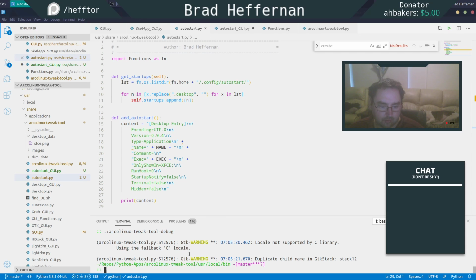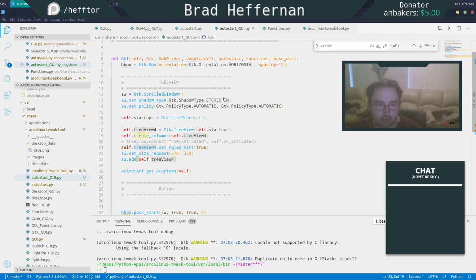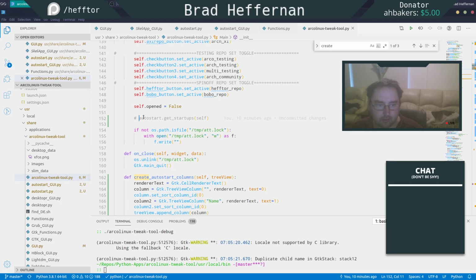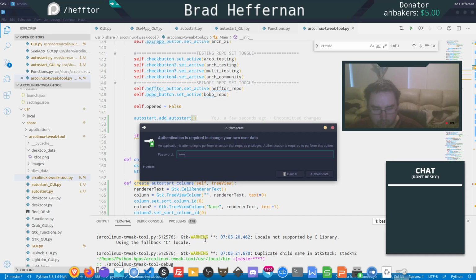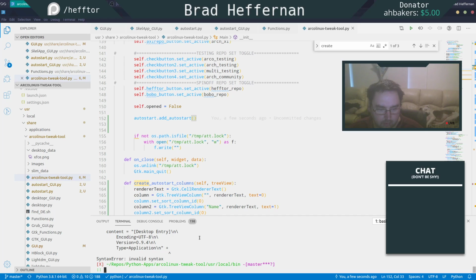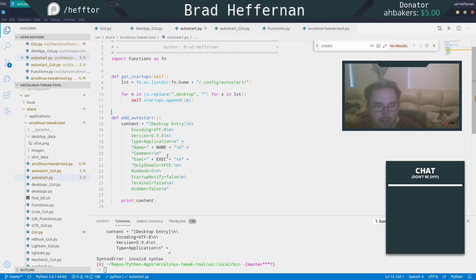Alright, let's try it. Yeah, invalid syntax. Joining a string, why is it being a pain in the ass?